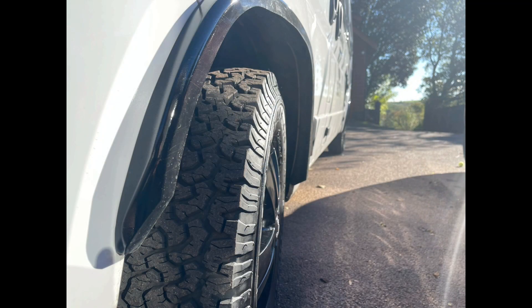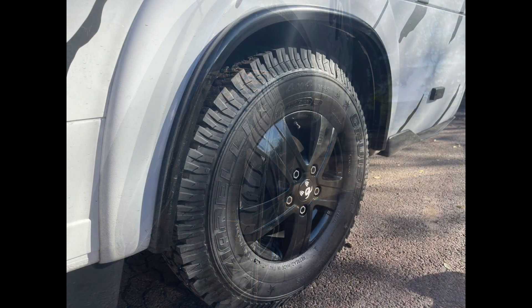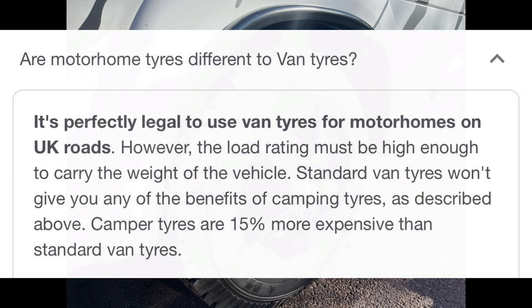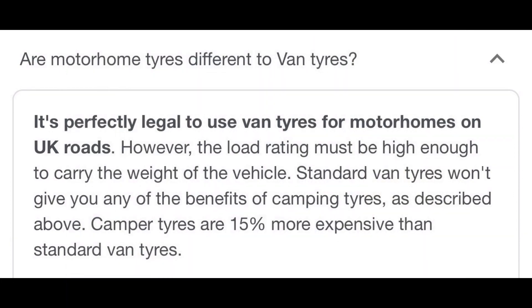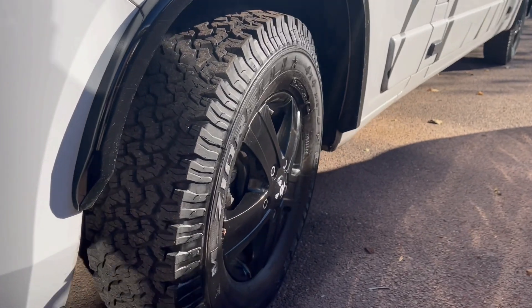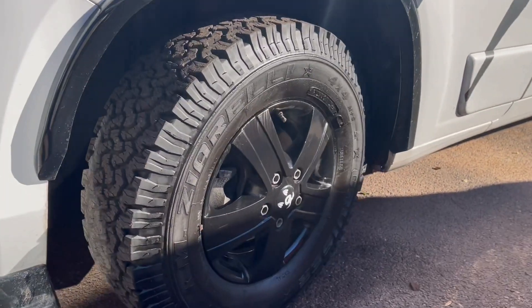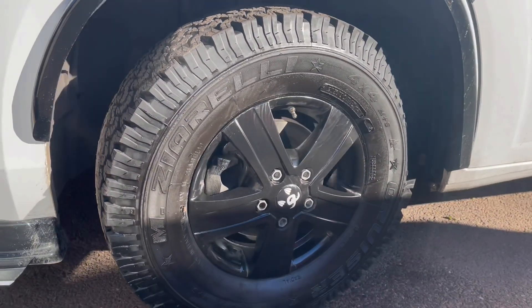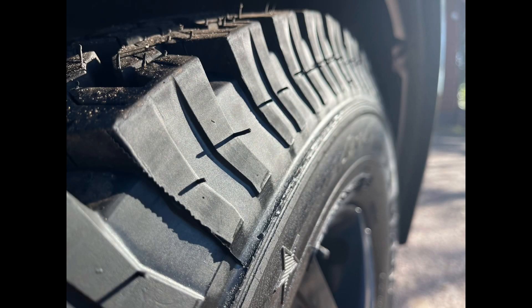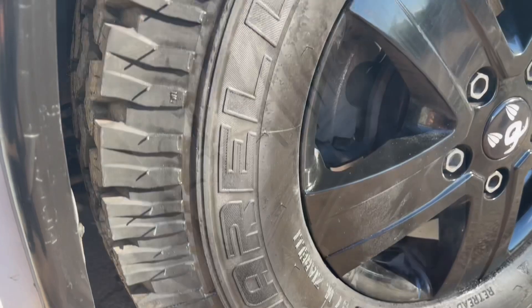This is for the complete beginner who doesn't really know much about tire pressures, profiles, widths, etc. Disclaimer — check in your country. In the UK it is perfectly legal to use van tires for motorhomes, but make sure you check in your country whether this is legal and whether it will pass an MOT. We're going to run through all the basics now to make sure you don't make any mistakes for your own Ducato van or motorhome.